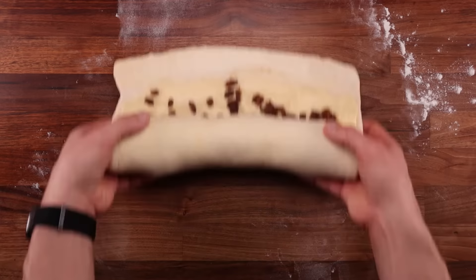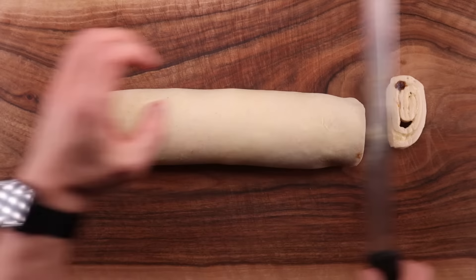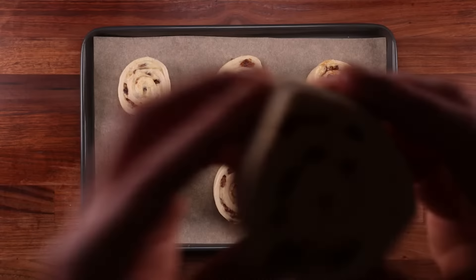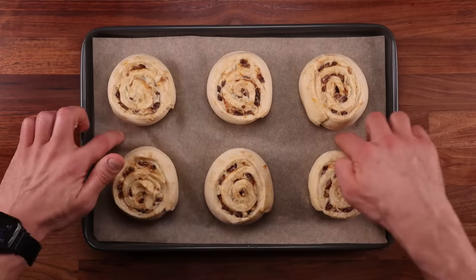Now we're ready to cut. It is a little bit soft so you need a very sharp knife. To make life easier you could cover this roll and refrigerate it for about an hour before cutting it. Trim the ends (optional) and then divide it into as many pieces as you like, wiping the knife between cuts to avoid making a mess. I decided to cut my roll into six pieces which resulted in absolutely gigantic pastries — I think eight or more would be better options. Place the rolls on a non-stick paper lined baking tray and then flatten them a little bit using the palm of your hand. Final proof will take around an hour to an hour and a half.